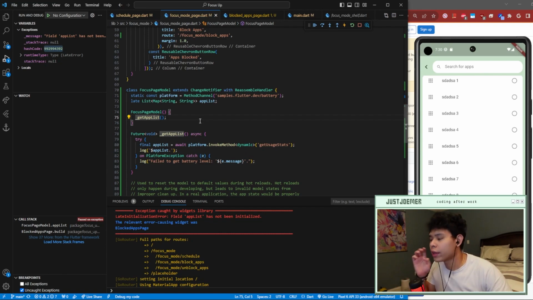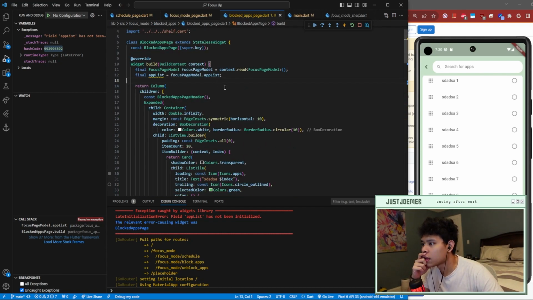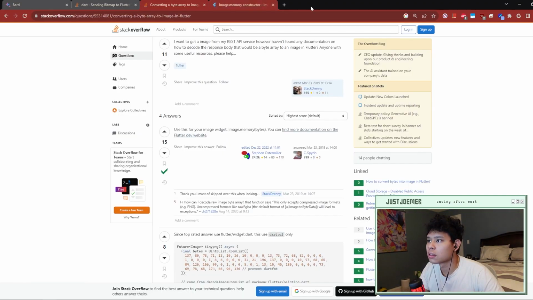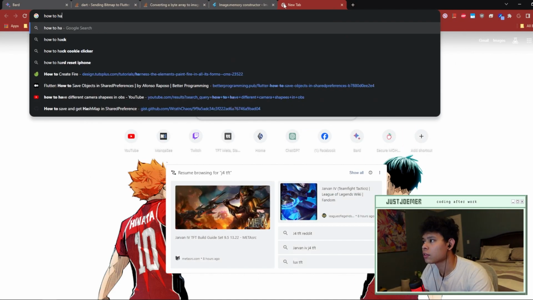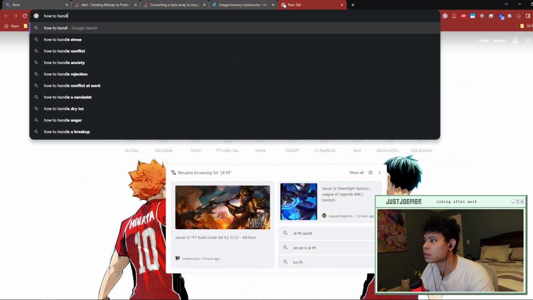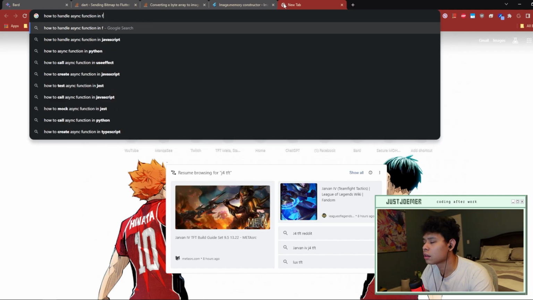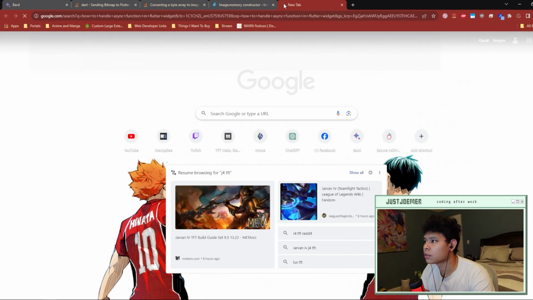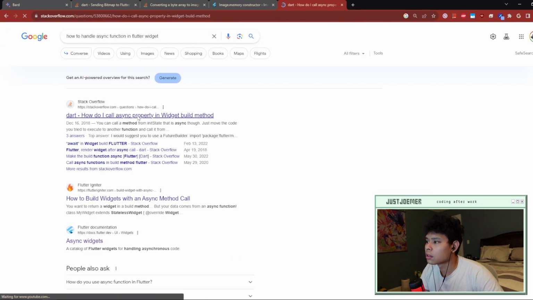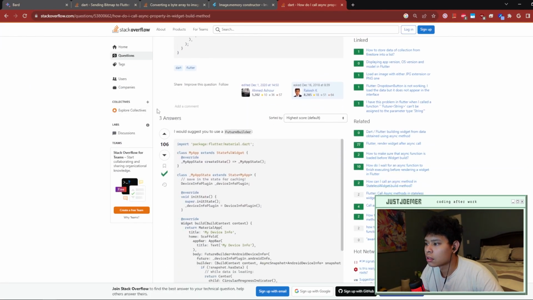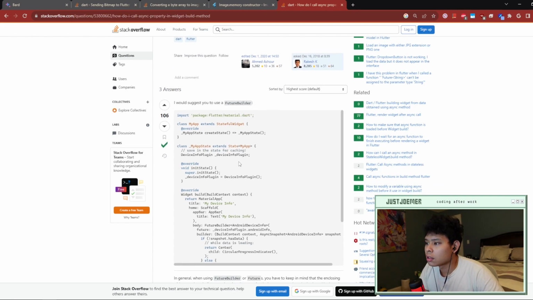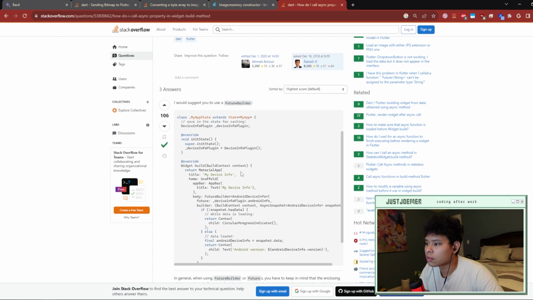We have an await, and we need to wait for it. How to handle async functions in Flutter widgets. Future builder, right?